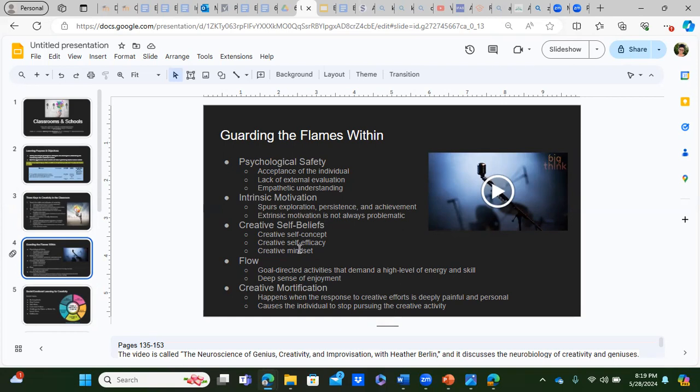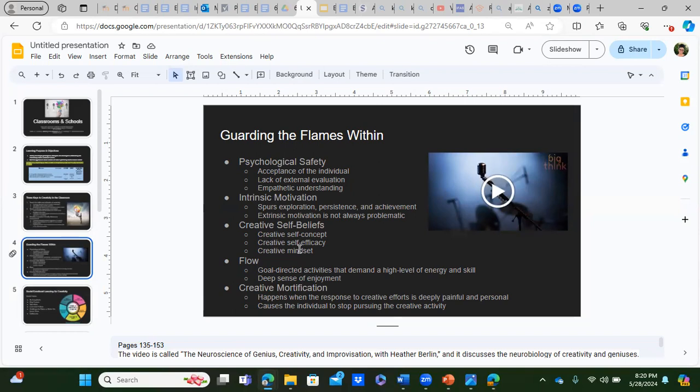So creative self-concept is a global judgment about creativity, either generally, I am a creative person, or within a particular discipline, I am a creative writer. It tends to be stable across time or varied situations. The teacher described earlier did not have a strong creative self-concept. And so there's an example in the book about a teacher that relates to this.